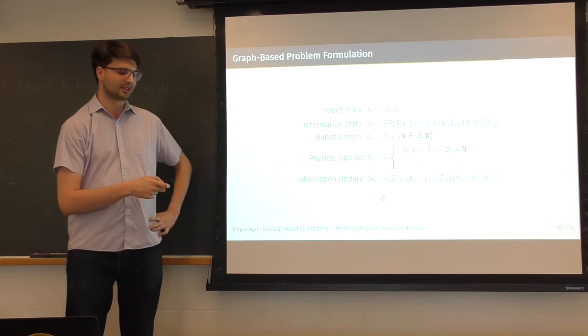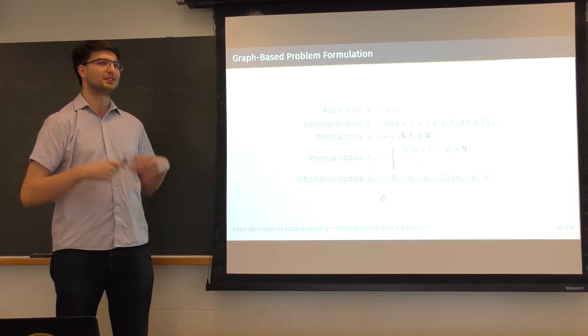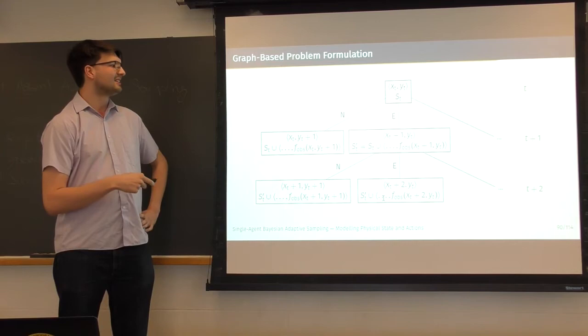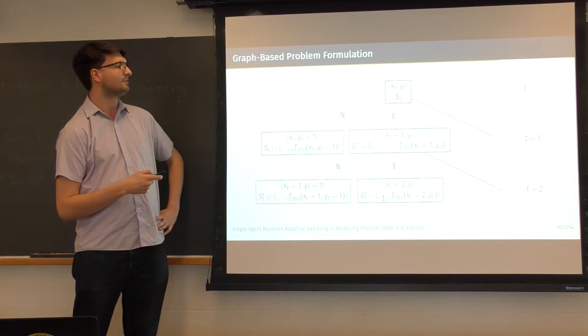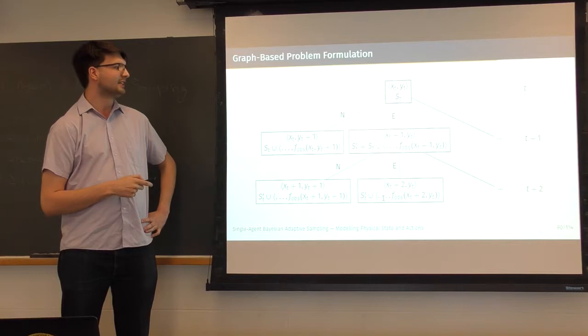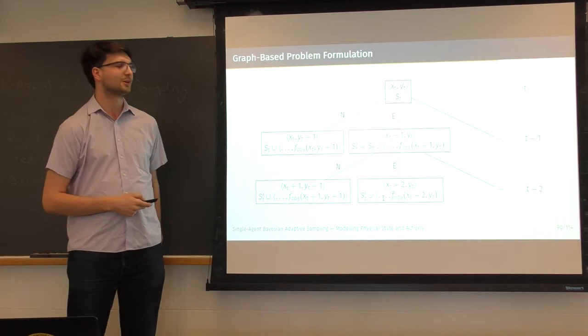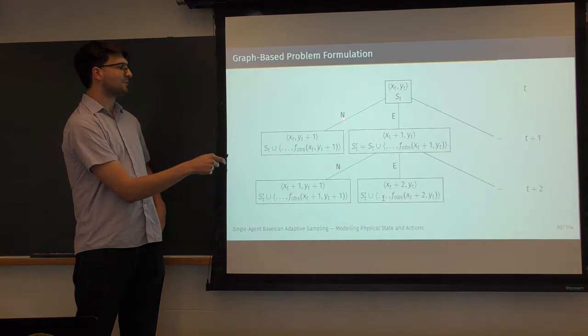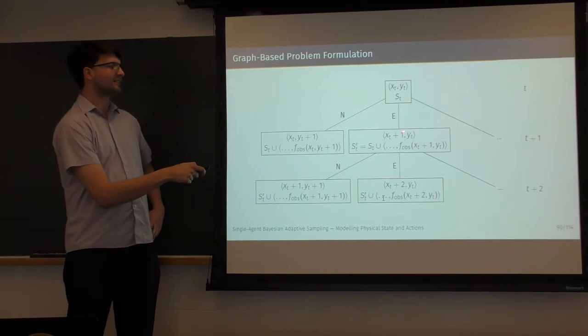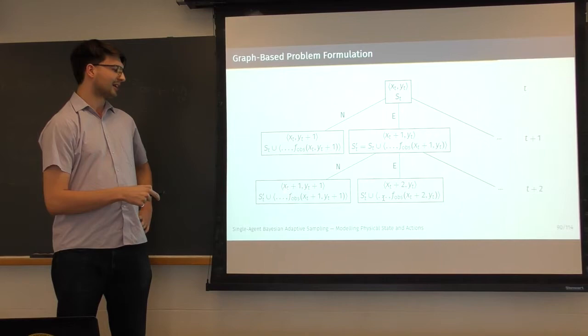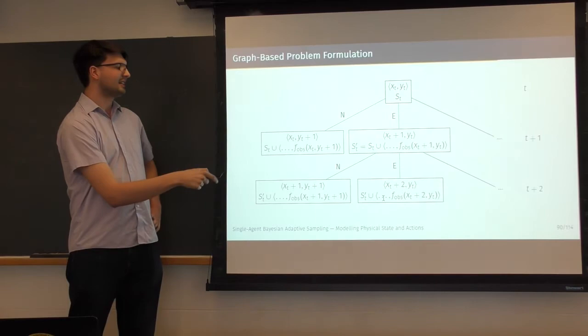Another way of presenting this, if we assume we start from some state x, y and then take actions, would be in this graph. Here's our state at time t, x_t, y_t, with samples s_t. And here's a couple of actions that we could take, moving north or moving east, and there would be more for south and west. If you're using motion primitives, you would just replace these with whatever your different motion primitives were. After we execute these actions, we're now in a new position. Once again, if we move north, our y-coordinate increases by 1, and we add a sample at that location. You can also model this further into the future. If you move east and then north, our x-coordinate is increased, our y-coordinate is increased, and we now have all the samples we had in this state, as well as another sample from this new location.